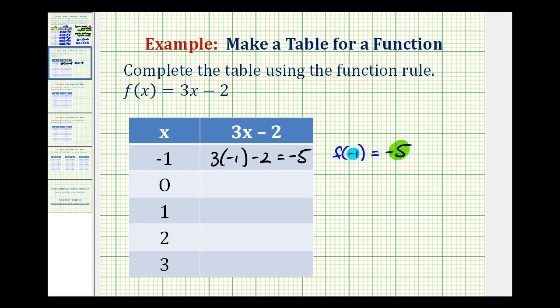I think it's also important to recognize that this represents a point that would be on the graph of our function. If f(-1) = -5, the function would contain the point with an x-coordinate of -1 and a y-coordinate of -5. Remember, f(x) = y.